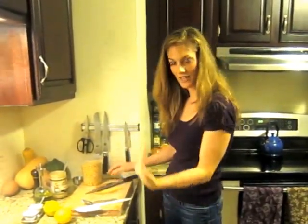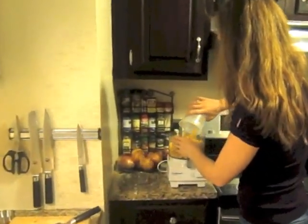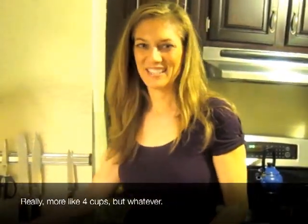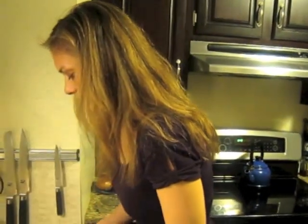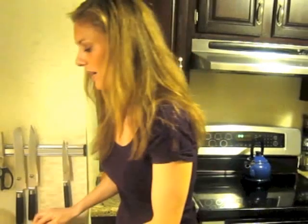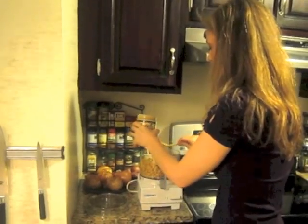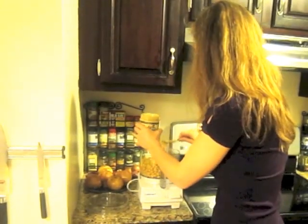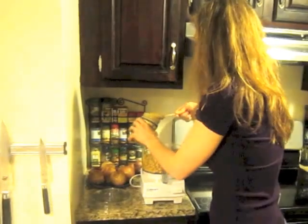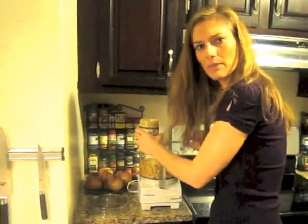We've prepped everything, so let's just add everything in and make it happen. This is about two to three cups of fresh garbanzo beans. I'm going to use them all so I have some hummus in the fridge for a snack, for a hummus sandwich, for tea with vegetables, whatever. Next I'm going to go ahead and add this garlic, and then some tahini. Sesame paste is one of the major things you add to hummus — a few big tablespoons. This is the type of thing, like so many things you cook, that you really make to taste. It's going to end up being about a third of a cup or so to start.